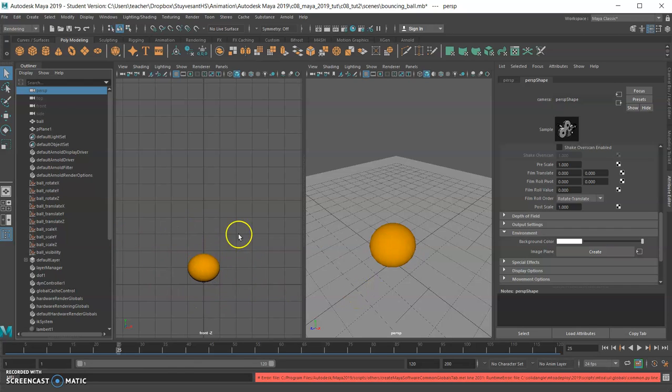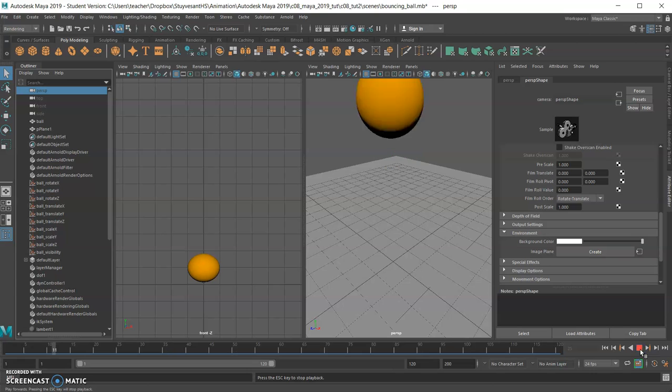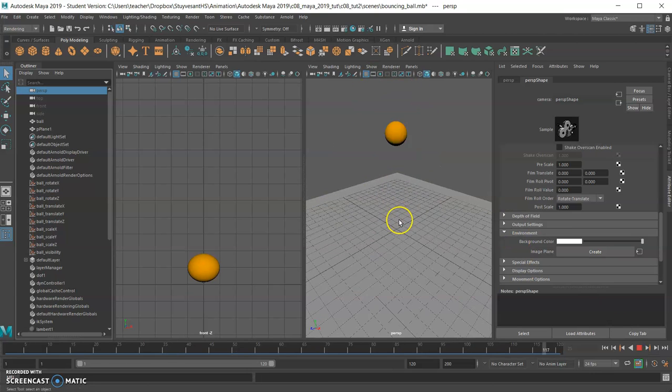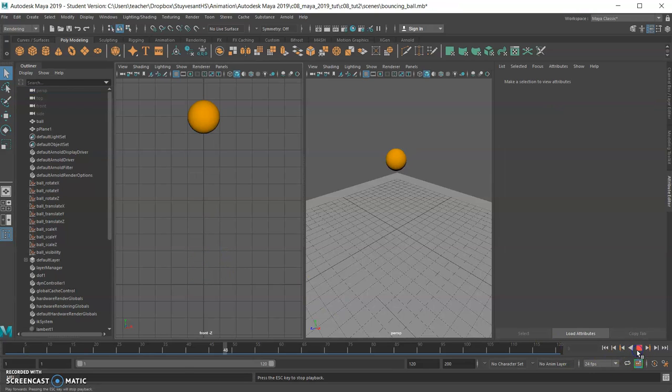And because it was in this particular view, again, right here, we can play to get an idea of what it looks like. Now I'm on the perspective view. So you see that it's bouncing, right? Or I can go on this one and do it here as well. So it's not going to do it on both of them. It's only going to show it based off of which viewpoint or viewport that we are on. Okay.